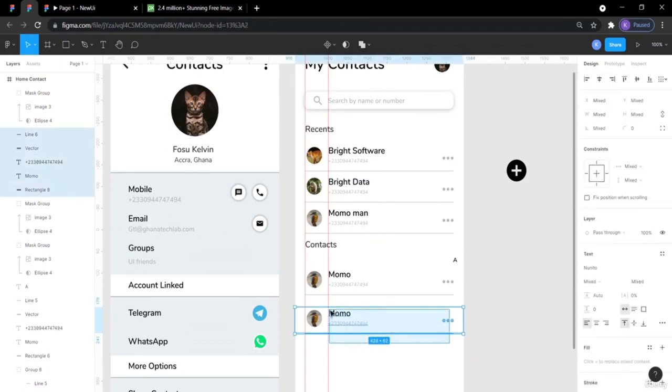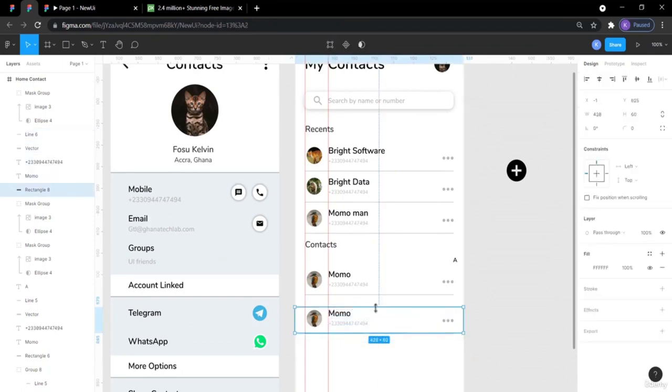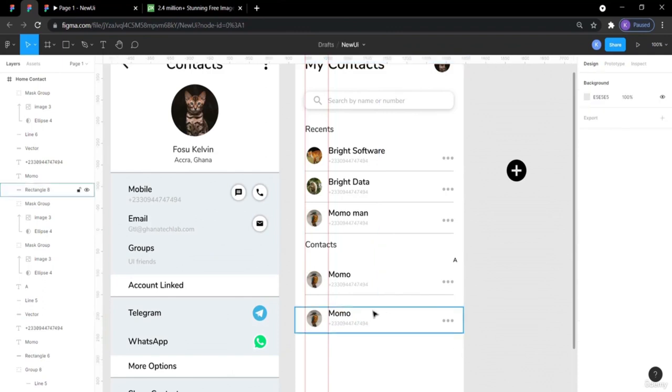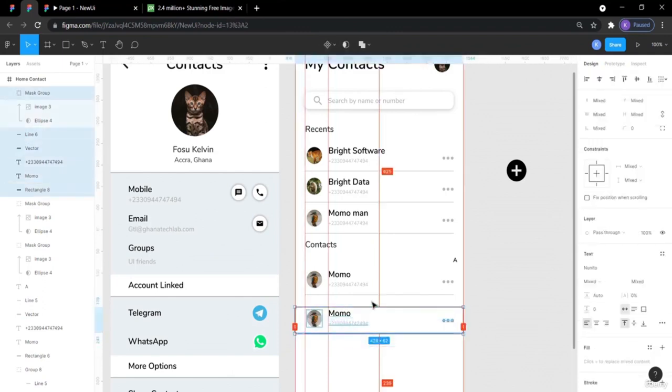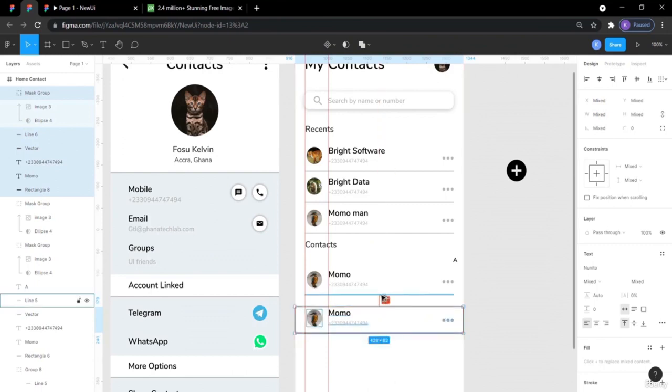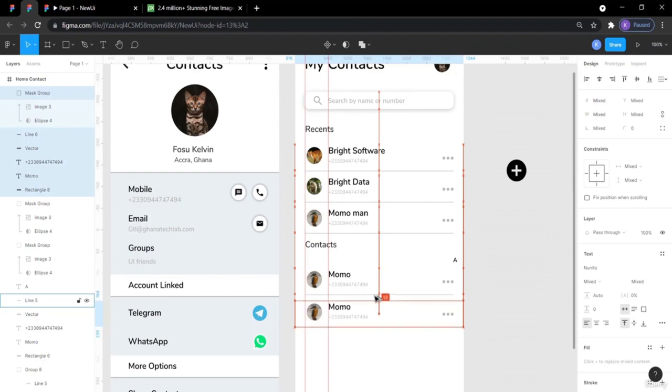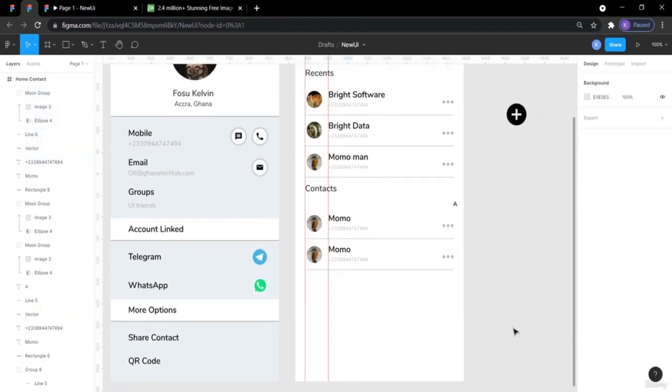So I'm going to do that here too, should be 10. So Alt. So it's 27. So let's do it 10.